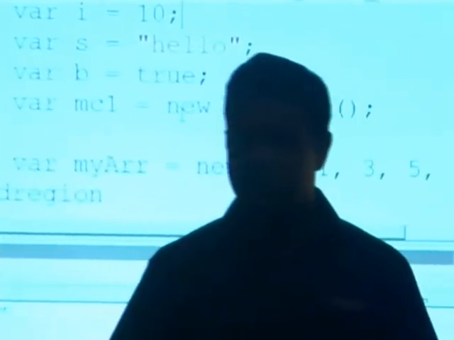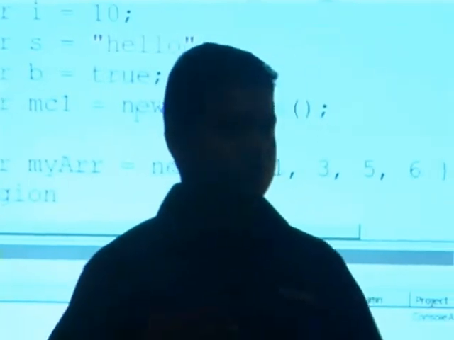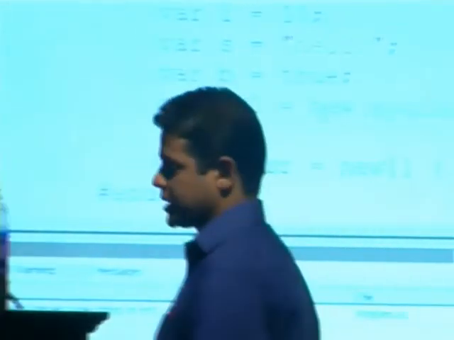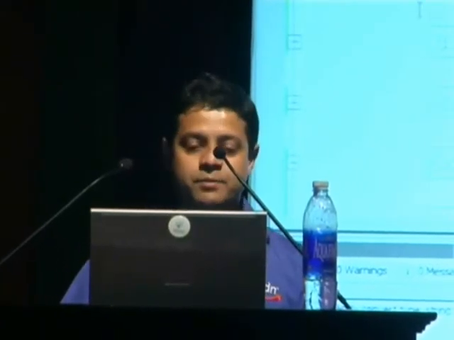C# is still a strongly typed language. If I try to compile this, it will give me an error. It says that I cannot convert an integer to string, which means that the compiler has already allocated I as an integer, and once the type is determined, you cannot change the type. It is strongly typed. The question is, why do we need this then? What is the advantage of something called var? Why can't I just declare integer, string, and so on, and carry on with my application? Keep this question in mind. I'll open this suspense up in a while. But this is local variable type inference.